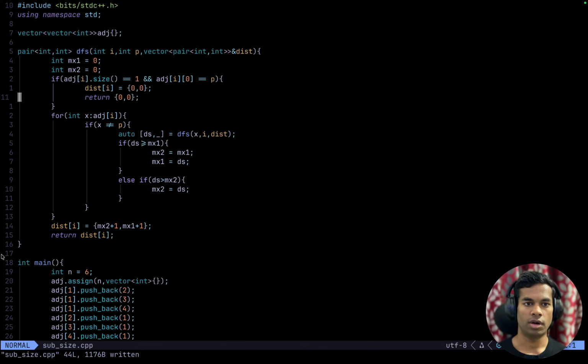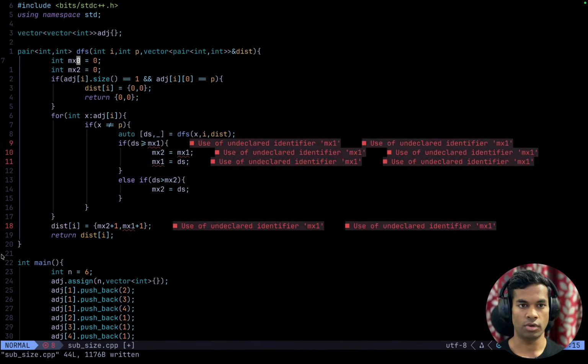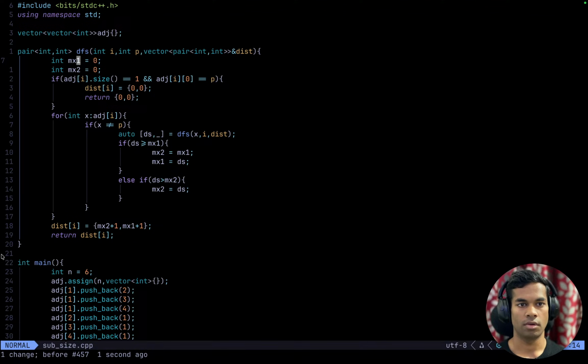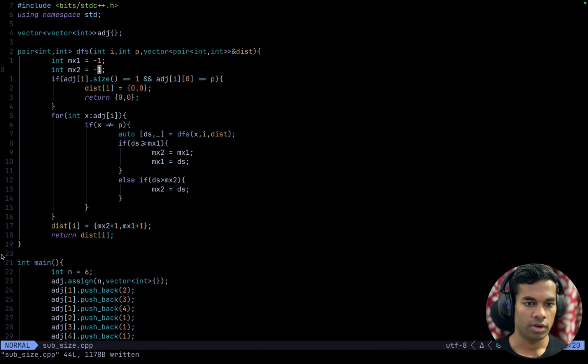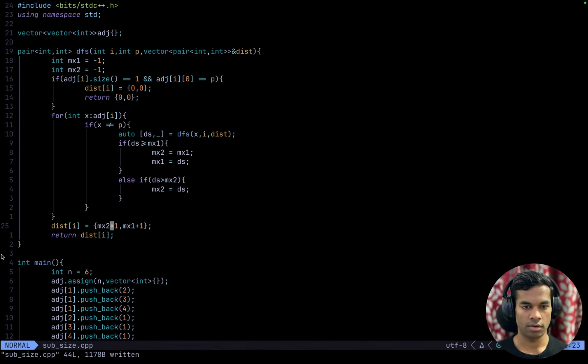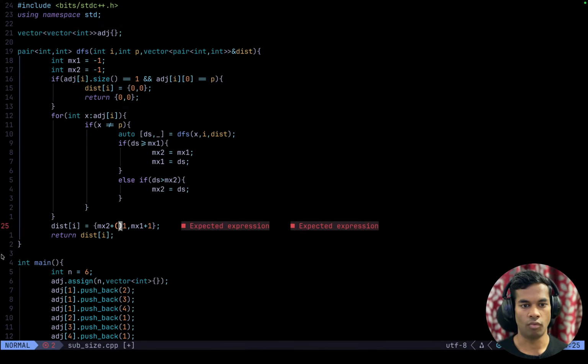And the maximum both being 0 makes sense. Here, control X, minus 1. And if here plus what?